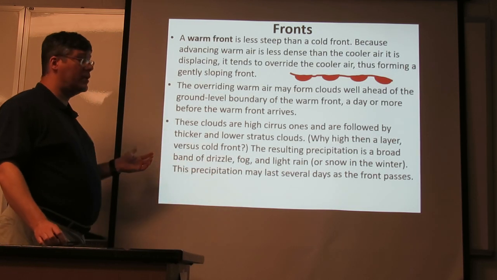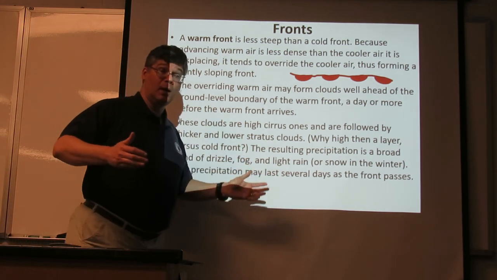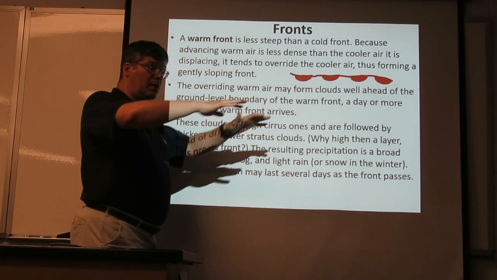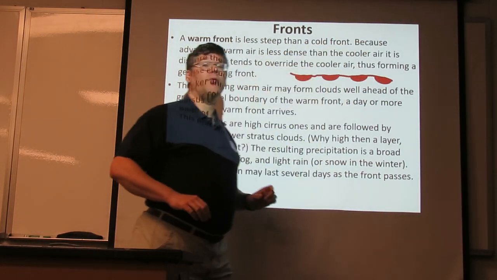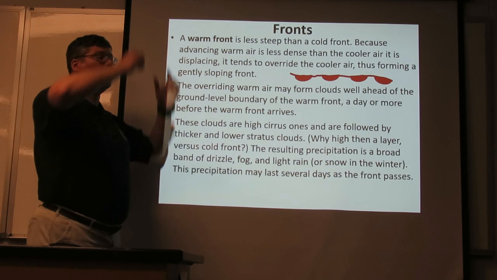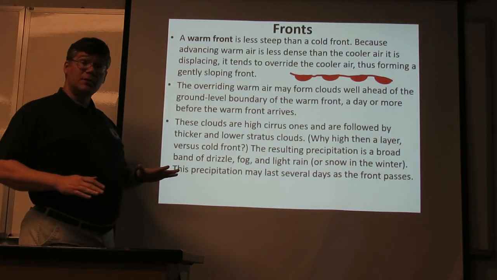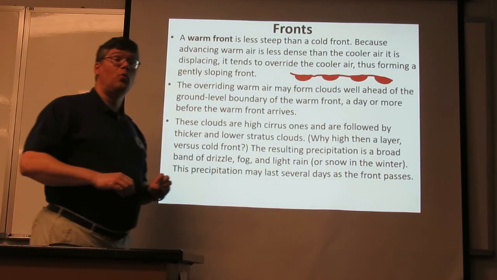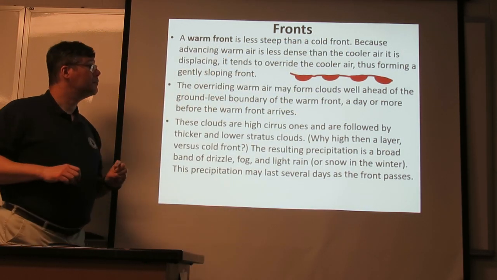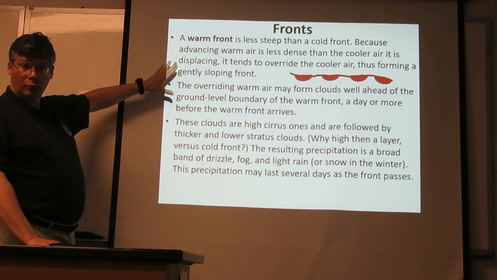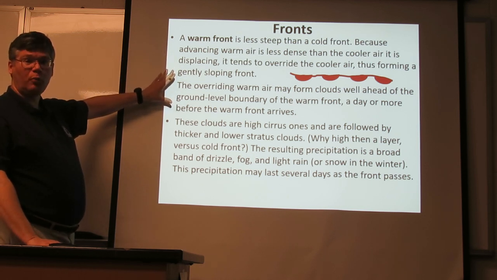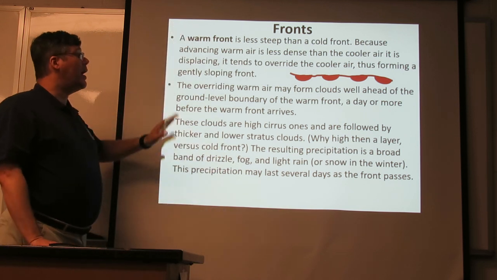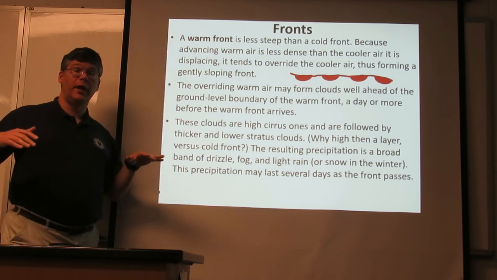Warm front, when it's the warm air that's moving in, well, the warm air is already moving, it can kind of slide up over that cold air that's already there. It doesn't have to shove the cold air up and move under it. So a warm front tends to have a more gradual slope as the warm air moves over the cold. So we've still got rising air, it's getting colder, making clouds, but it's not rising nearly as fast. And so typically this is more gradual.